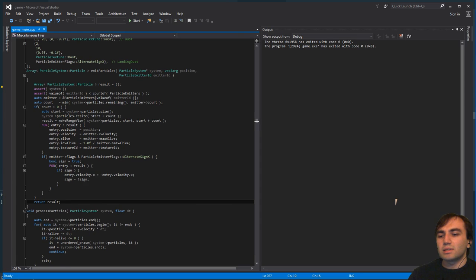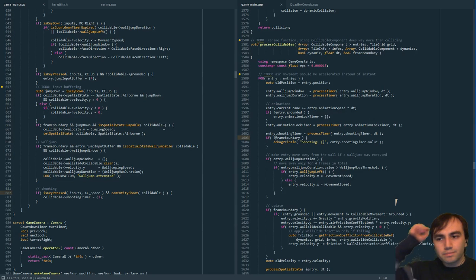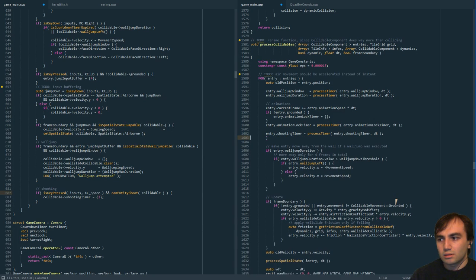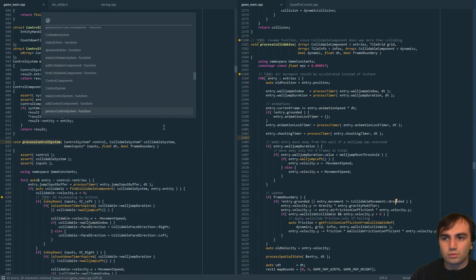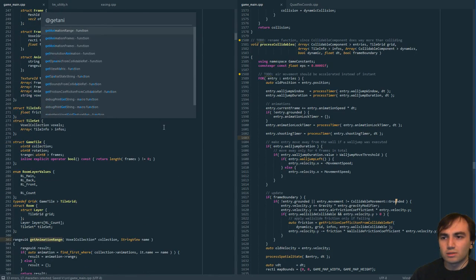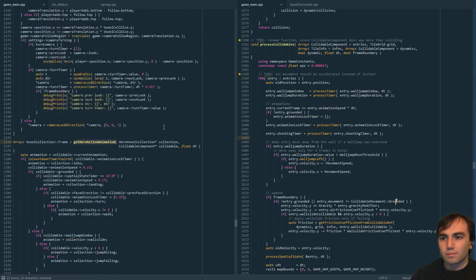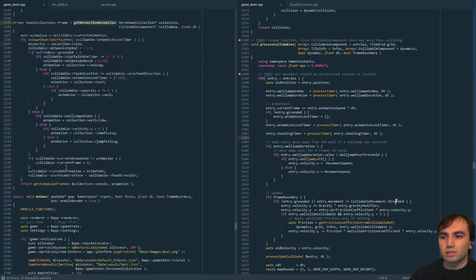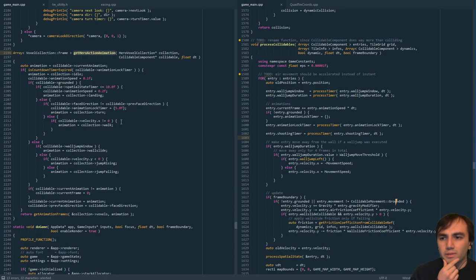And then basically whenever we are shooting, I want to switch which animations to display. So this function here is gonna get a little bit more complicated depending on whether we are shooting or not.